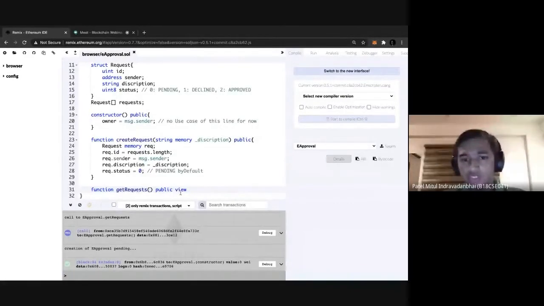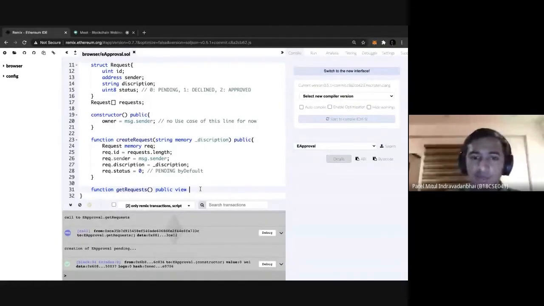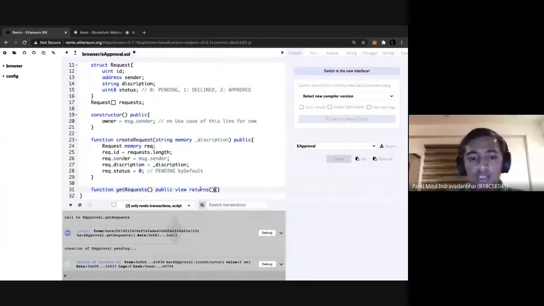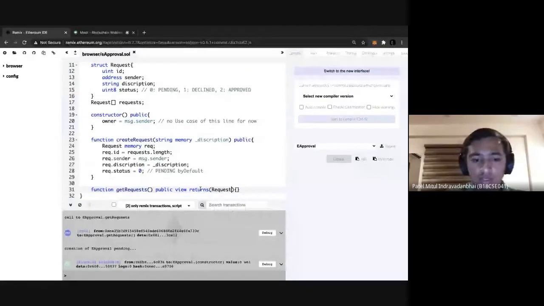So view is used to indicate that this function does not make any changes in the database state, and we need to also specify the type of what it returns. It returns an array of the requests stored in memory.